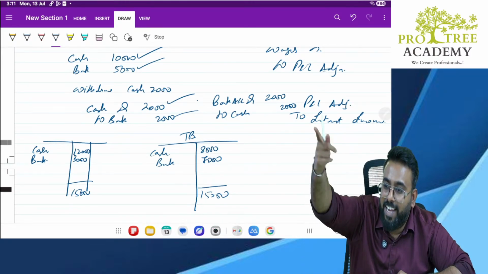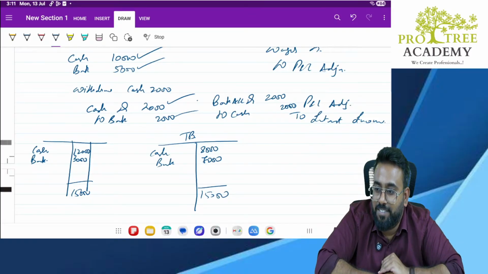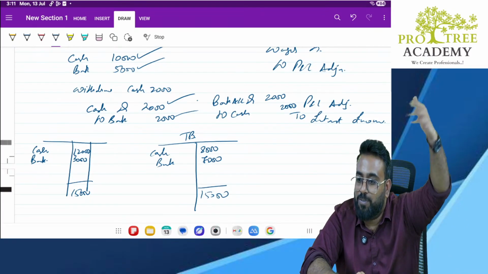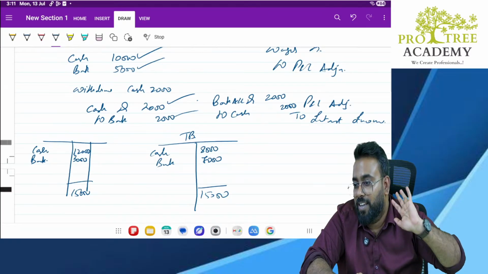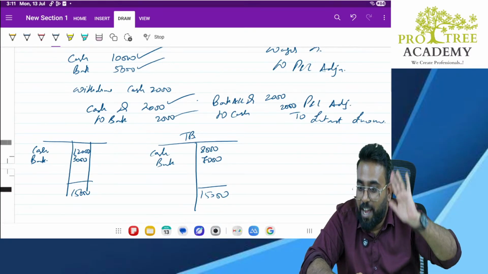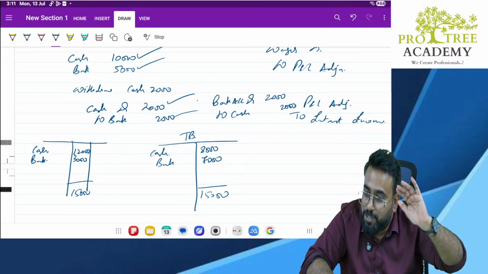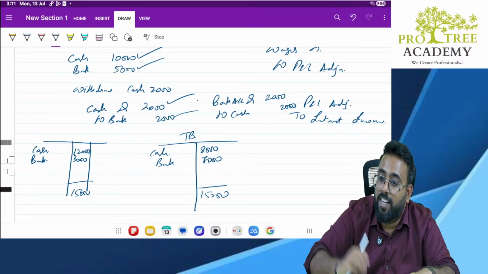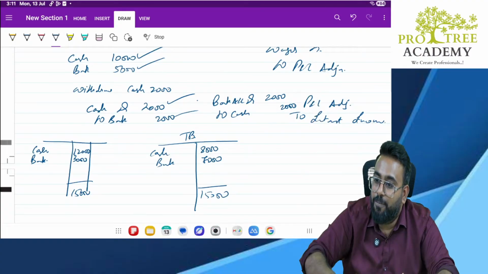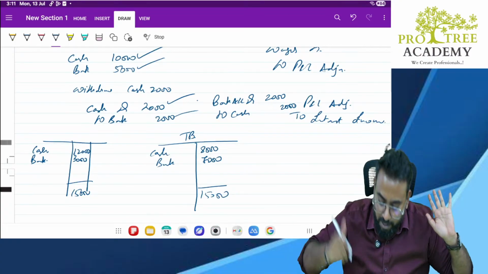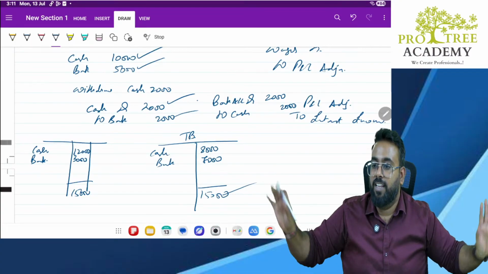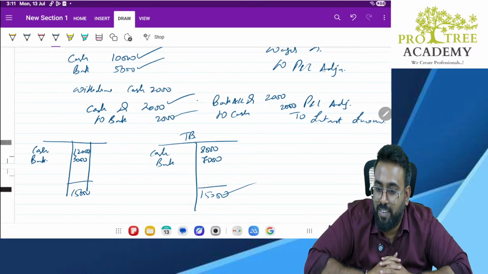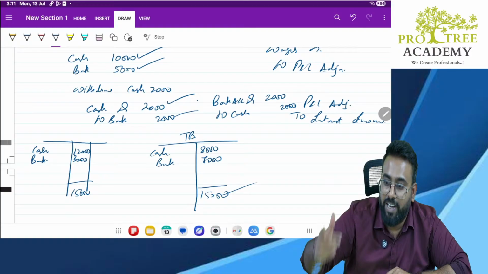Even though you are making an error, it is getting compensated. Why? Because both are having the same balance. One balance will go up, one balance will come down, but it is not happening in the right way. The balance which should have gone up is coming down, and the balance which should have come down is going up. But the effect is getting nullified. Total is not getting changed at all. So the error is being compensated by another error. Understanding? Sometimes it happens in our real life.